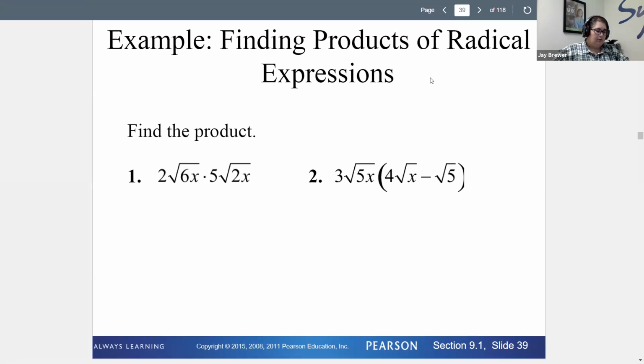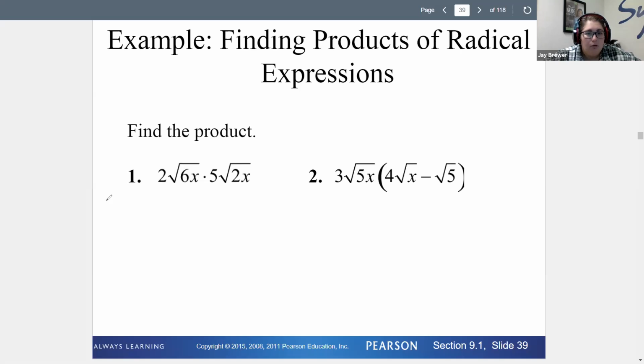All right, so we're switching gears a little bit, and we're going to now think about products and multiplication. So these are a little bit different. How do you think they're a little bit different? Don't just say, well, now we're going to multiply instead of add. I don't think I can truly drop kick you through my laptop because obviously I don't want to break it, but the feelings would be there. All right, so yes, we are going to multiply instead of add or subtract, but we're now going to actually manipulate the radicands as well, okay?